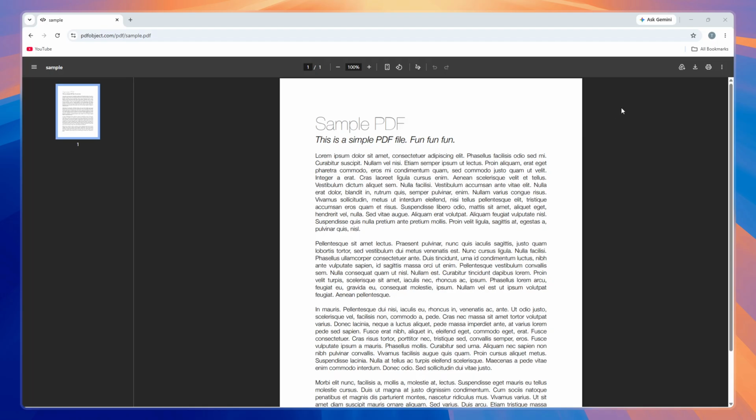First, open your Google Chrome browser on your computer. Once Chrome is up and running, navigate to any website where you can download a file. This could be a PDF document, an image, a zip file, or any other type of downloadable content. For the purpose of this tutorial, just locate any file you want to download to demonstrate the process.